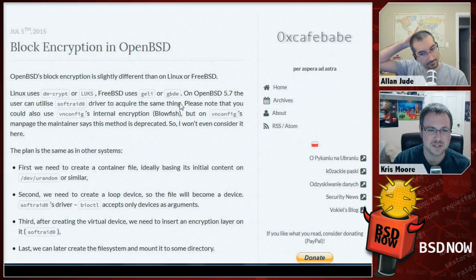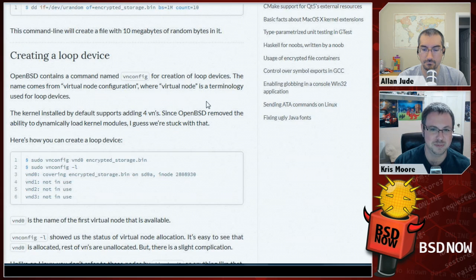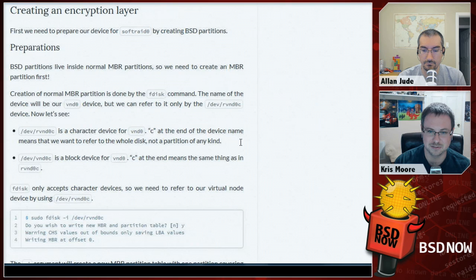So this blog post is going to take you through the process of creating encrypted containers in OpenBSD, kind of a la TrueCrypt style. That is, you have a file-backed virtual device with an encrypted file system. So this article is going to go through how you would create a file that looks like random data, you point a vnconfig at it, set up the crypto, and finally you set it up as a fake storage device.